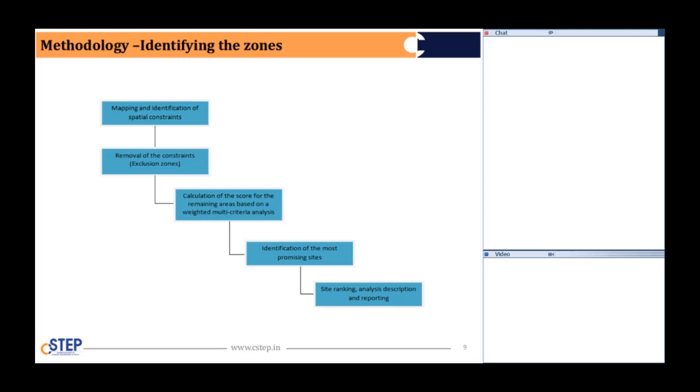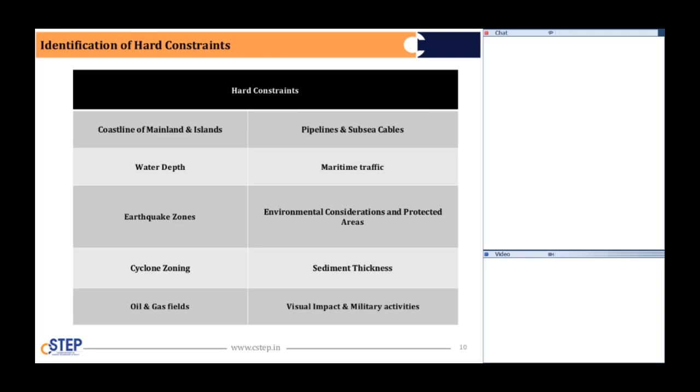Then second, we had some exclusion constraints. Maybe these are technical terms, but the exclusion constraints for, say, for example, sediment thicknesses or cyclones, etc., were evaluated for their impact. After evaluating their impact, all these constraints were scored on a scale from 0 to 10. They were assigned weights. And then this analysis at the end generated the best zones out of the entire region.